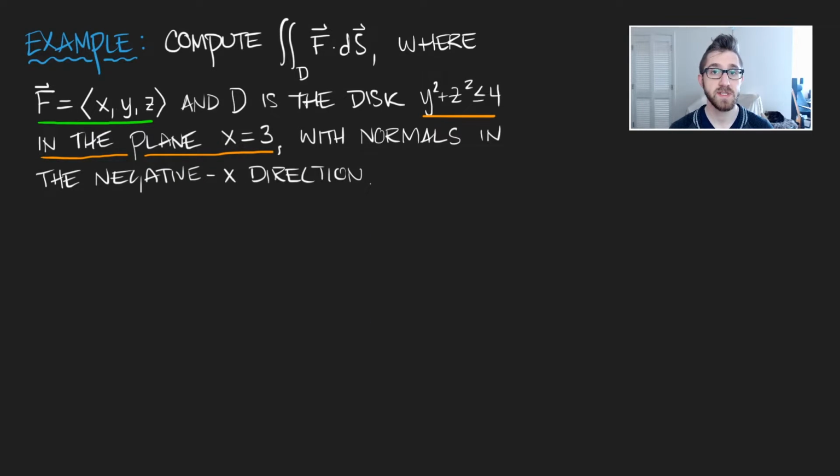Now, we could compute this flux integral by the same method from the previous video, which was we could parameterize the surface, and then we could compute F(r(u,v)), we could compute r_u cross r_v, and then use the formula that we just reviewed. But there's actually going to be a simpler way.